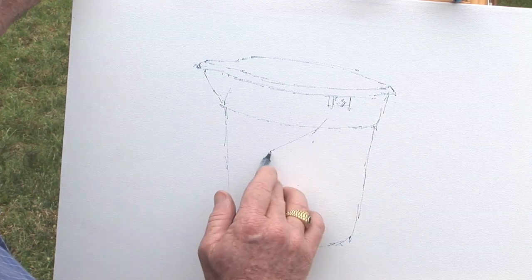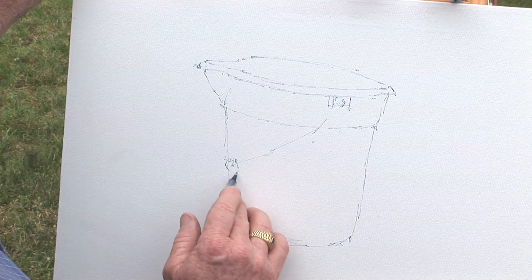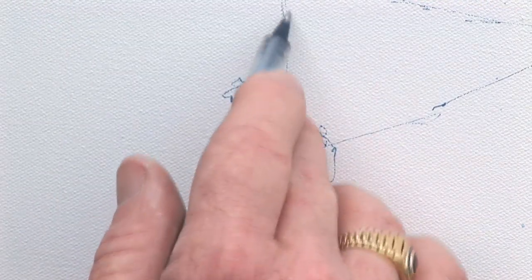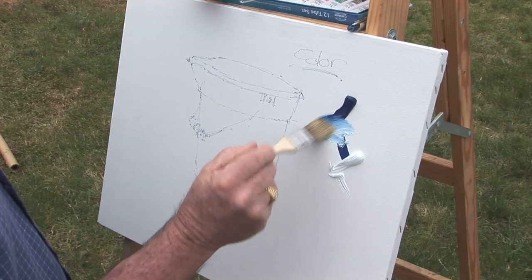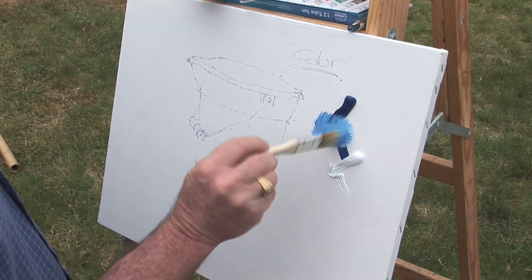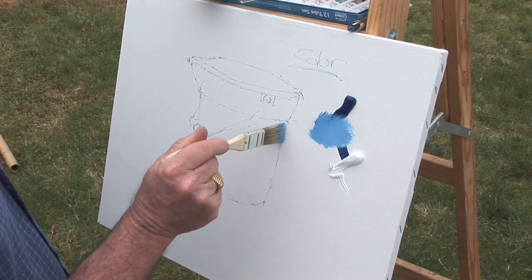And you know what, folks? It's real easy. And you know why? Because I've done it three times before — four, including the watercolour one. You notice how loose I sort of just sketch. I find those shapes. I don't try and draw every little thing at one time. I just try and get little marks here that indicate what that shape is. A bit of cobalt blue, some white, some thinner or turpentine, and a nice one-inch pastry brush. I make a nice loose mix so that it's a little bit sloppy. Remember, oil paint takes a fair while to go off — it's not like watercolour. Watercolour will be dry in about three or four minutes.